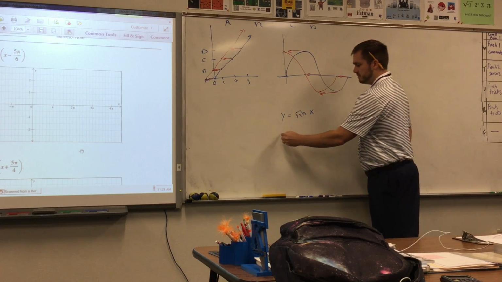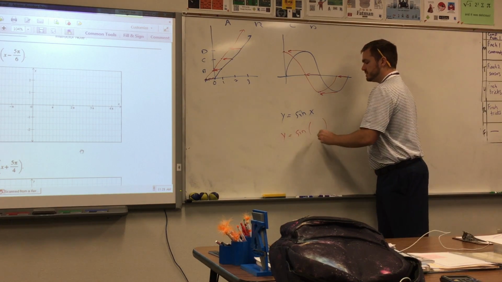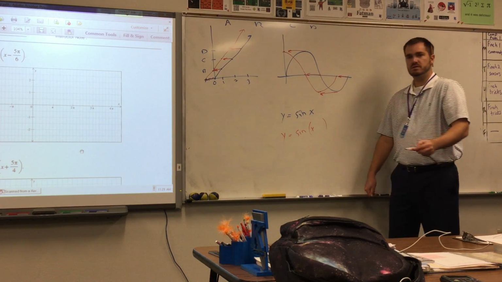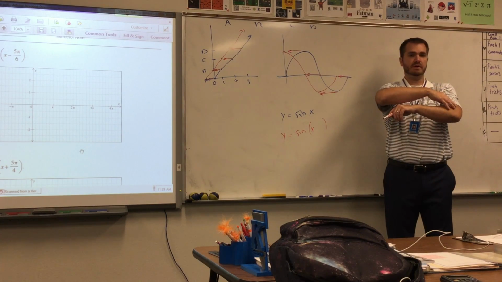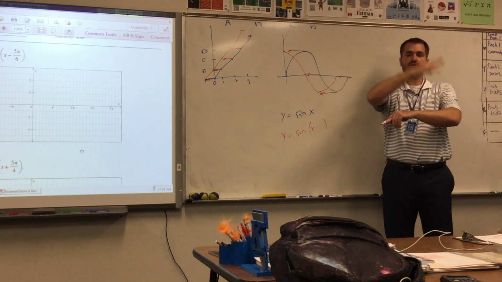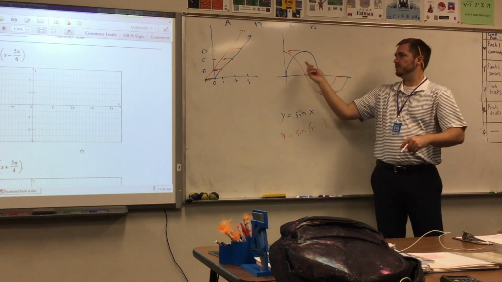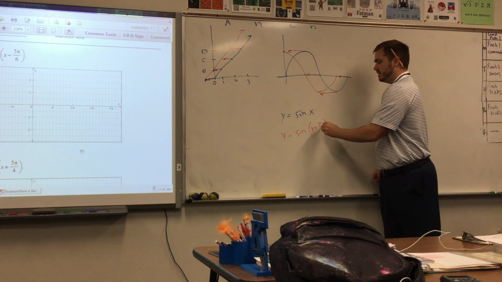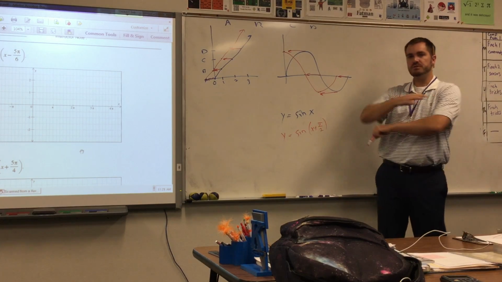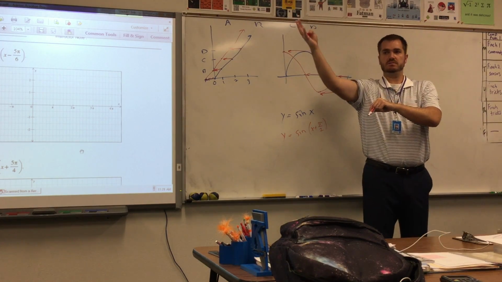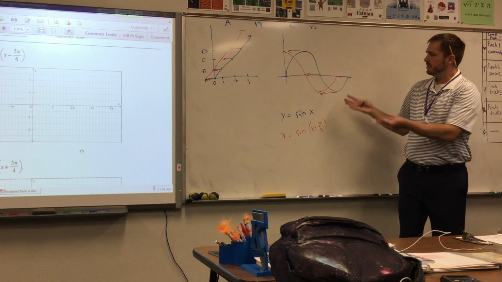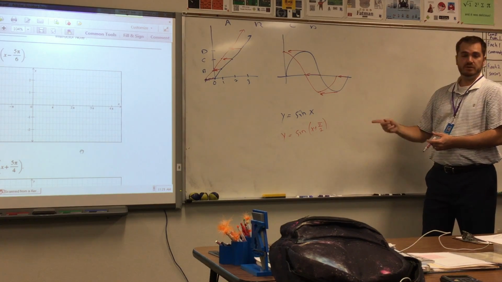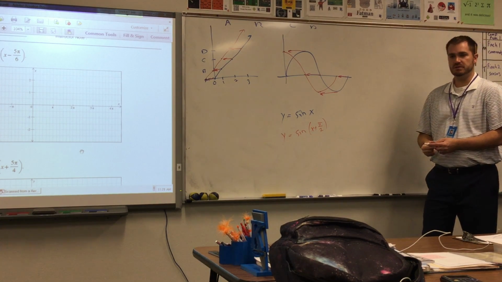How would you describe my equation? Y equals sine of whatever her value is. I was always plus something, right? In our demonstration it was pi over 4, but in this case I'm pi over 2 ahead of her. So x plus pi over 2. Wherever she was, I'm ahead of her. I'm plus, right? But when we look at the graph, which way does that shift the graph? Wait, you're talking about your red one? Yeah, the red from the blue. It shifts it to the left. It does shift to the left.